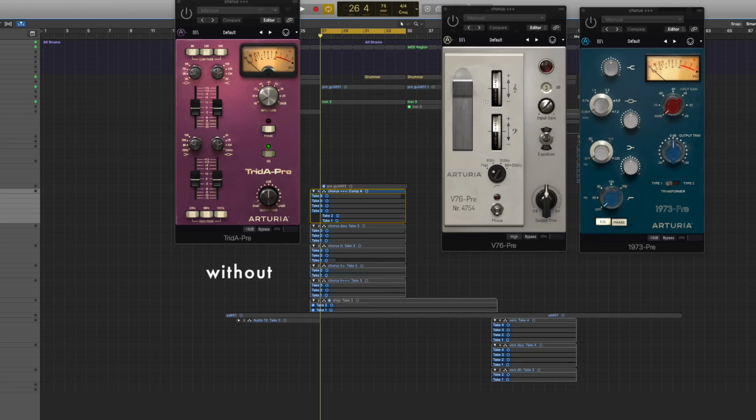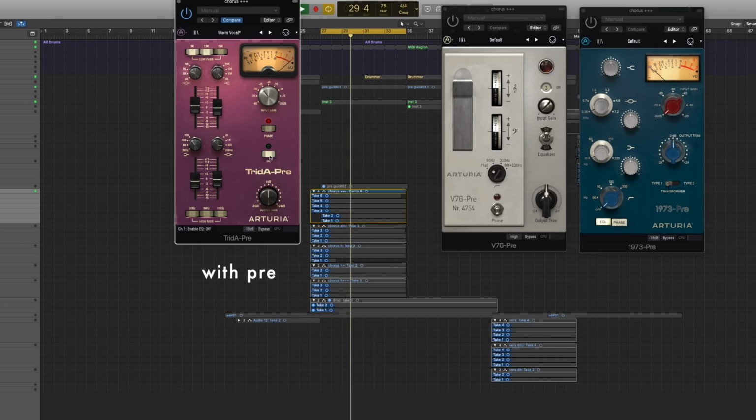This time I know we make it. I adjusted it a little bit to my liking, so let's give it a before and after with the preamp and without. This time I know we make it. This time it's gonna be real. But if we just pretend it, who are we?